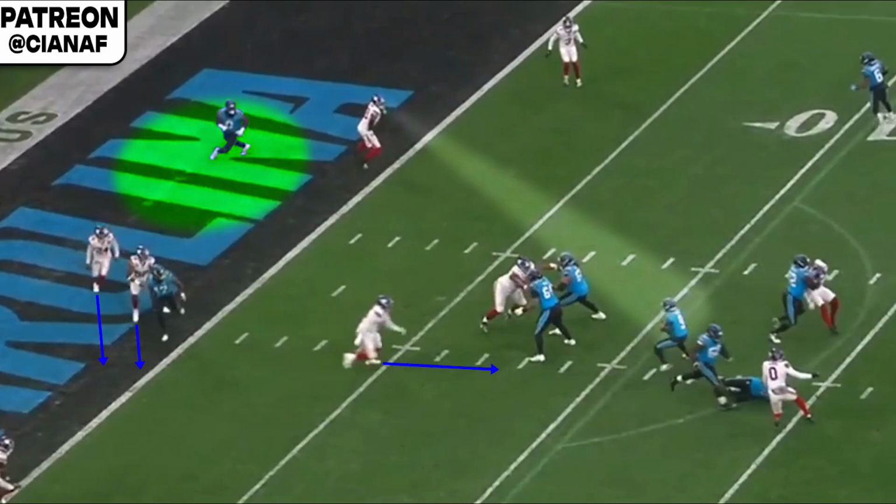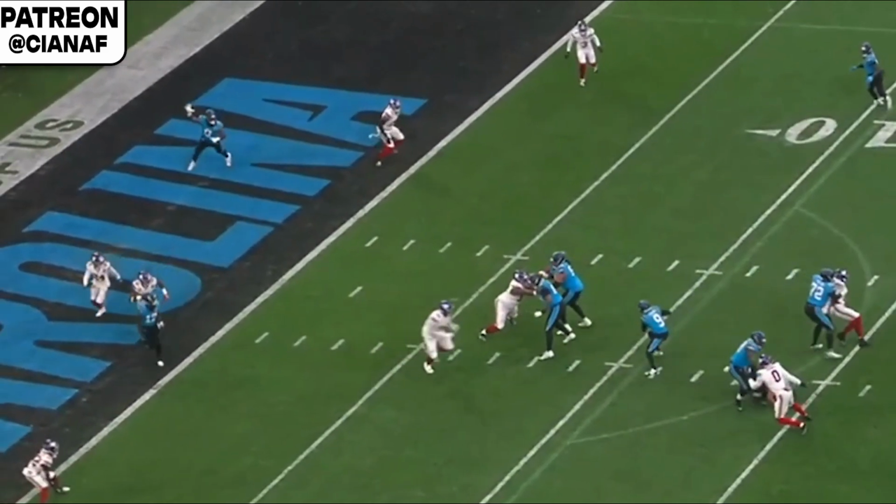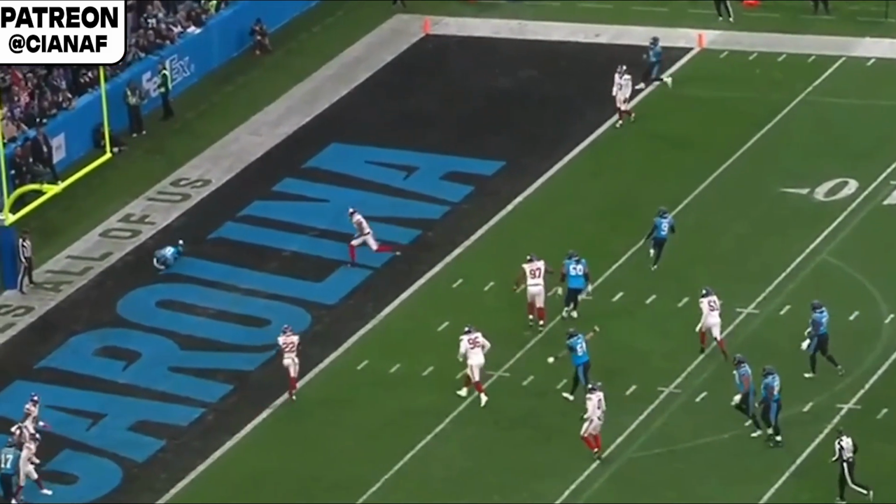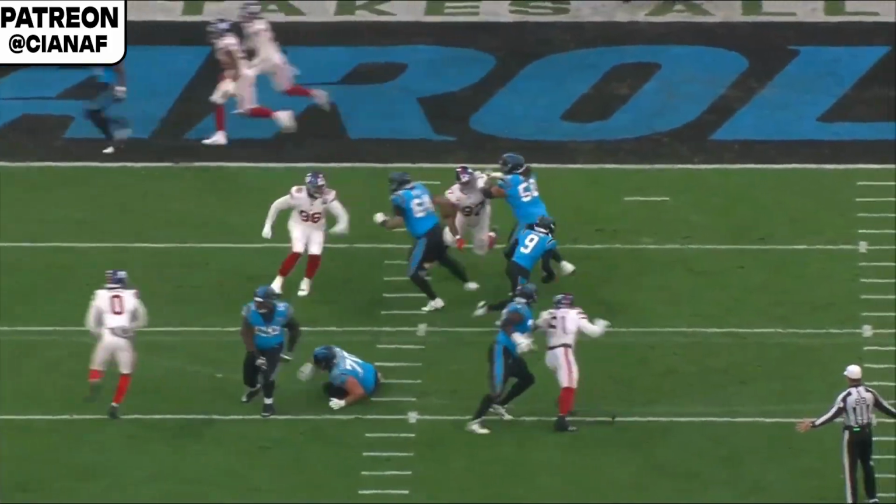The wide angle shows us that not only has Young drawn the attention of the defensive tackle, but the defensive back on the opposite side has also turned his eyes to the backfield. So when Young redirects towards his side of the field, the defender is in no man's land between quarterback and receiver. Young wastes no time in tossing the ball to Miles Sanders for the touchdown.